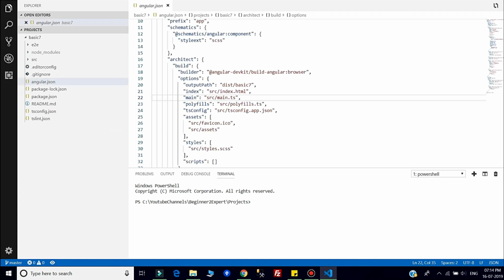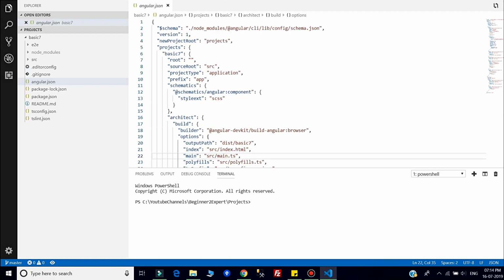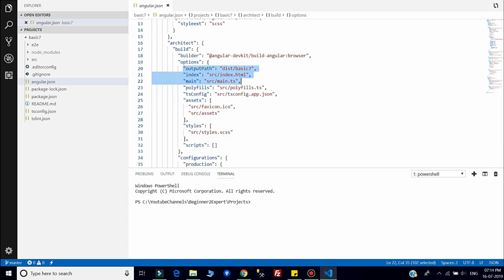Here in the angular.json file, this file is read by the Angular CLI during Angular app initialization. Three points are important here, like output path. While we build the application, Angular converts the .ts files and the other files to JS files. The Angular CLI compiler, with AOT, ahead-of-time compilation, does that file generation.